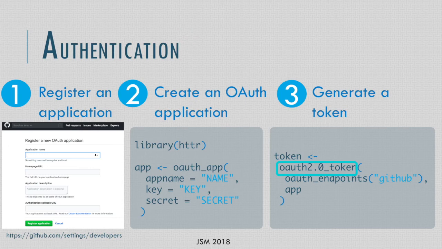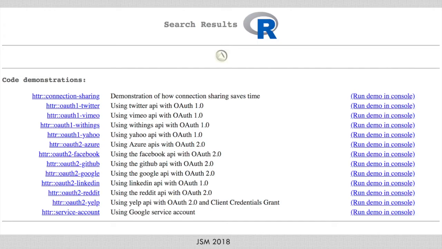The httr package actually has a lot of demos for different cases, and it's super helpful. It tells you exactly how to get this OAuth authentication off the ground so you can get that token. If you click on each of them, they'll tell you which version of OAuth you should be using, 1.0 or 2.0. And they also will tell you where to navigate to on the web in order to create that initial OAuth application. So this is a really useful tool to be able to get authenticated. If your particular API isn't listed here, all of the information you need is generally within those developer docs, and you can usually figure out from that which authentication you actually need.